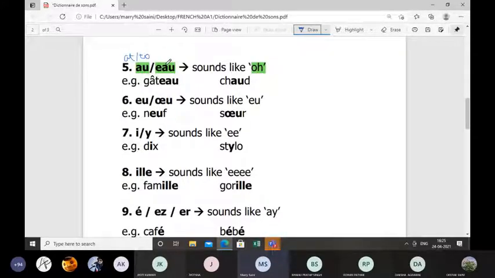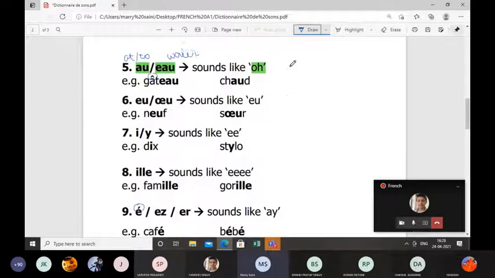And "eau", this one is another noun. The meaning is water. So "o" and "eau" have the same sound, but the meaning is different. Whenever you have "e" in a word and then also "a", "u", "eau" will have the sound of "o". Like here you have "gâteau". The "o" sound you have to give, gâteau. And the meaning of gâteau is cake.